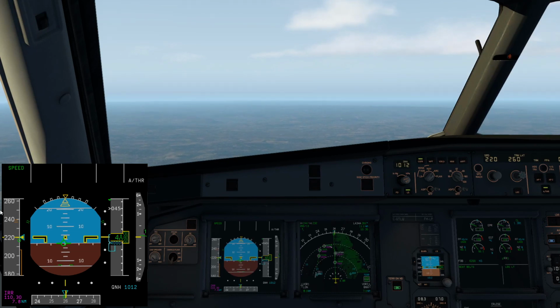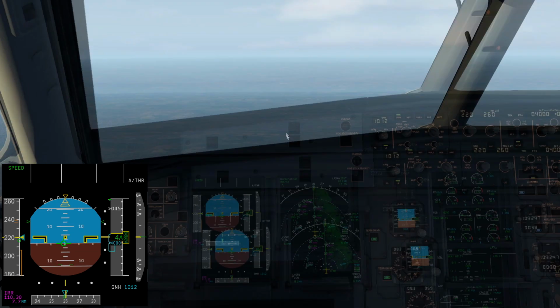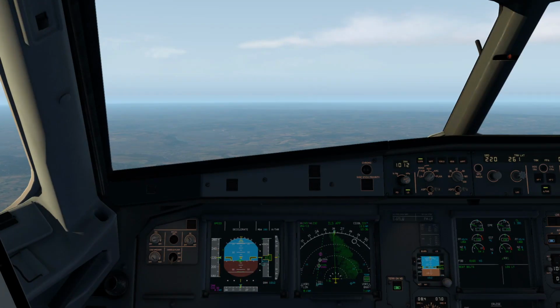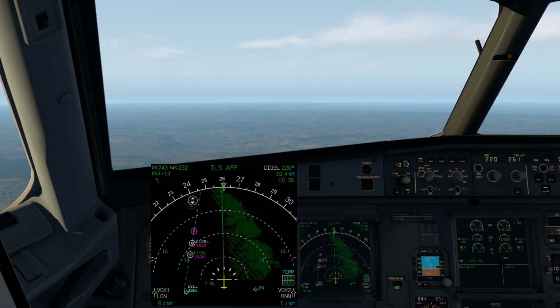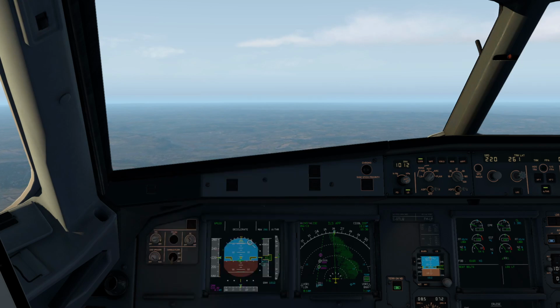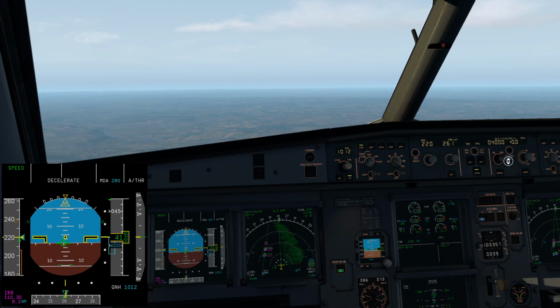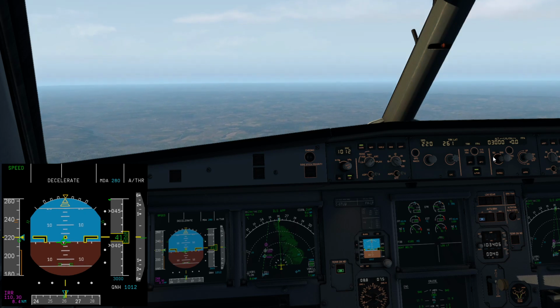Excellent. And then we're going to be vectored for our ILS, so I'll just set that up now. So here we are, downwind. I've drawn my extended center line out so that I've got an idea. And I'm going to descend to 3,000 feet, expecting that would be what air traffic control would vector us to, which would also be our platform. And 3,000 feet on a 3-degree glide slope would mean intercepting the glide slope around about 9 miles. So I can start down, gently lower the nose, and let's get the speed into managed speed, because that's going to be one less thing we have to think about, managed speed there.